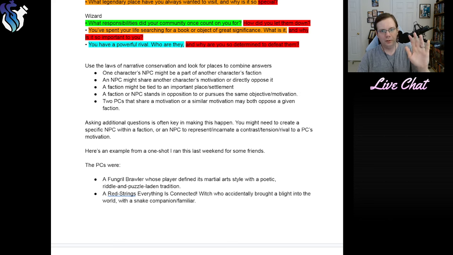So often a lot of this will be pretty easy, or can be easy to find, especially if the group is all doing these background questions together, which I recommend, and especially if they're already used to the idea of wanting to create connections between their characters before or above and beyond the specific connection questions in Daggerheart, right? Those connections are often really about the individual characters' relationships to each other, but sometimes they also include some of these other elements, right? You made me make a promise.